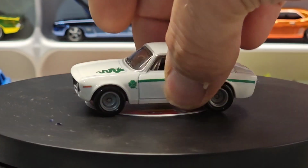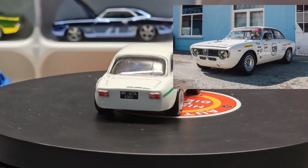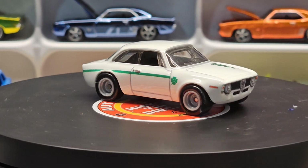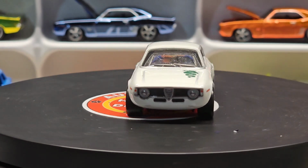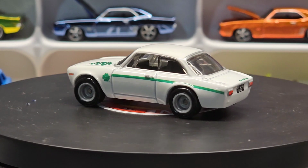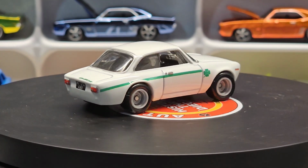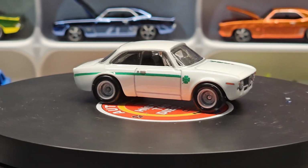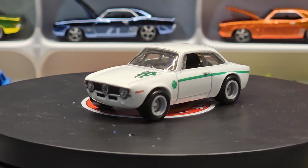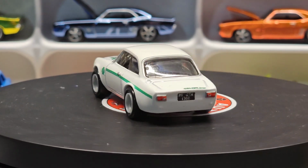And here's the Alfa Romeo Giulia. This just looks just like that Escort. This looks like a fun car to rip around in the backcountry, just hauling. And you know, it's not always the fastest car that feels the fastest. Sometimes you can feel like you're going fast when you're going slow. Certain cars just have that. You just feel everything, the motor and the vibration, and you just become one with the car.